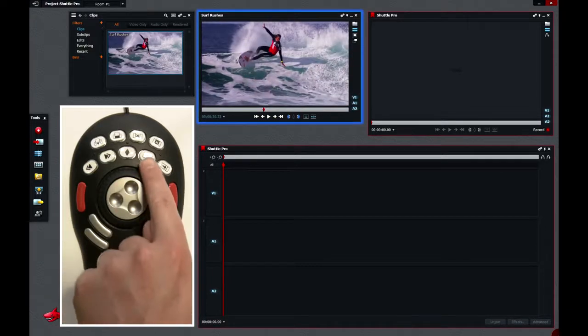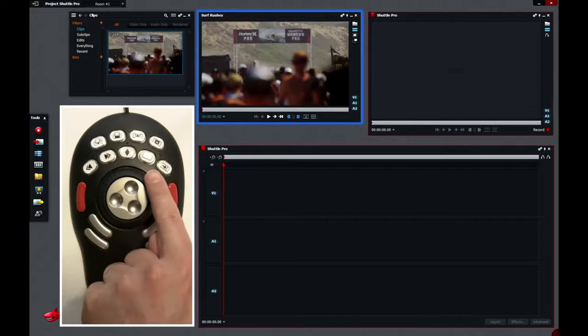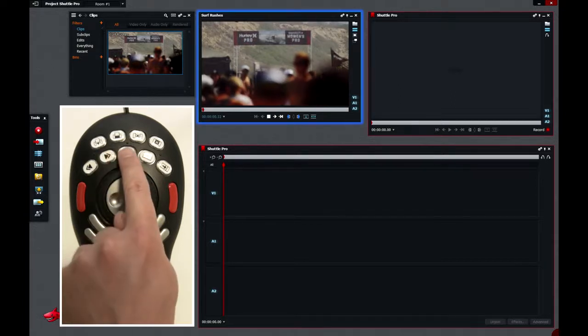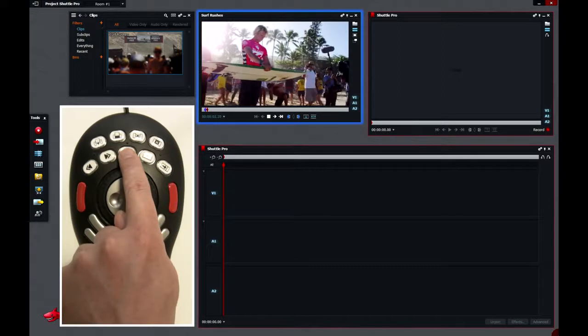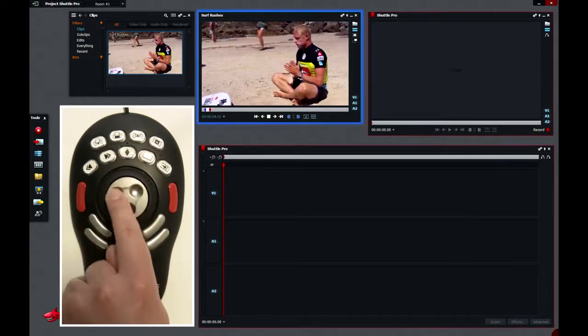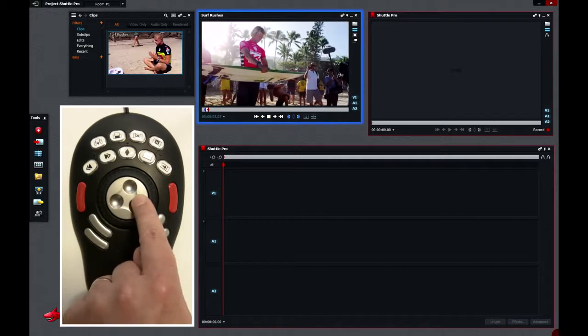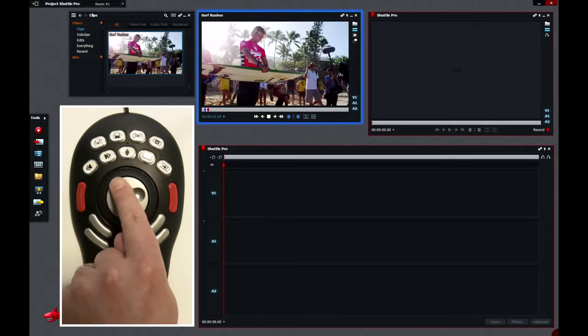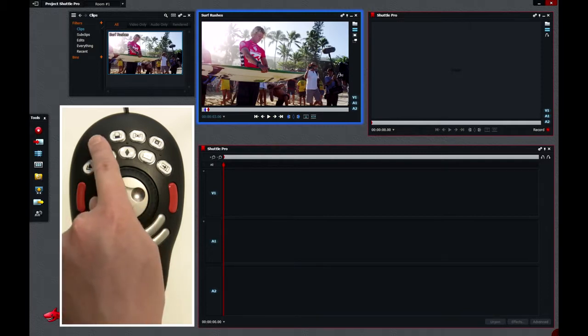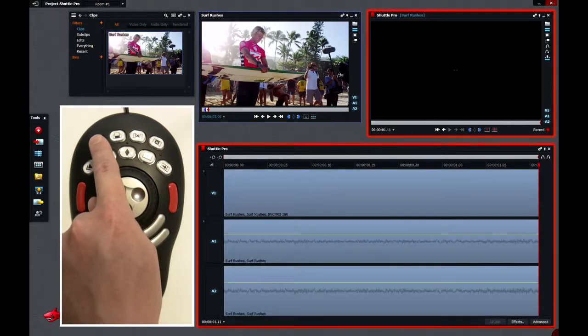I'm just going to use my edit button to step to the top of my source clip. I'm going to press play. I'm going to start marking up material with the mark button in the middle. Play, mark, and stop. I'm just going to rewind that. And let's put a few shots together. Okay, that's mark parked. Send it into the timeline with insert.